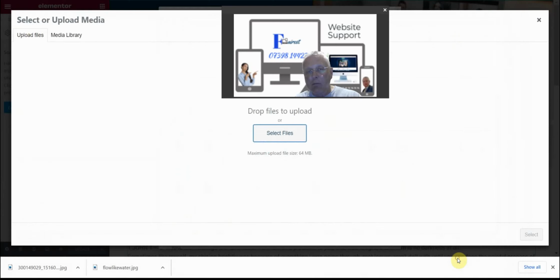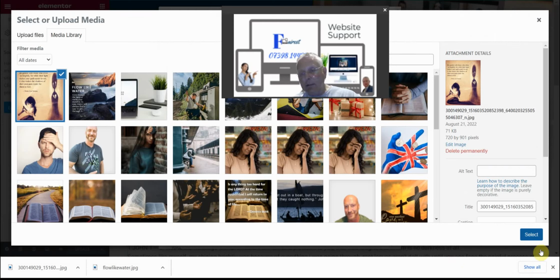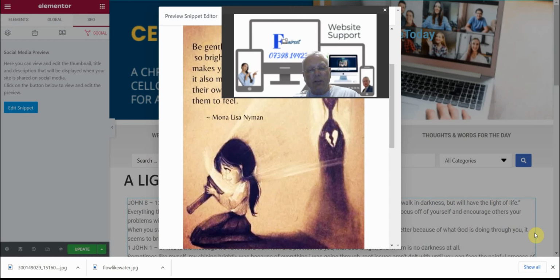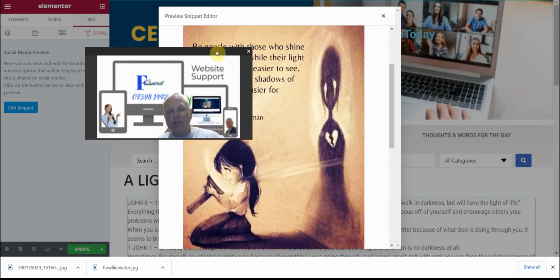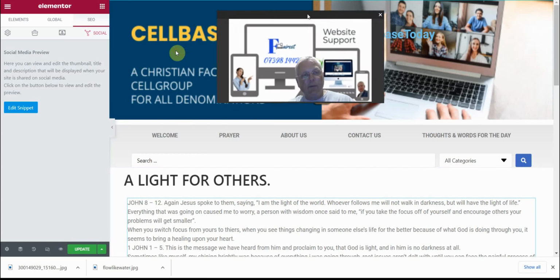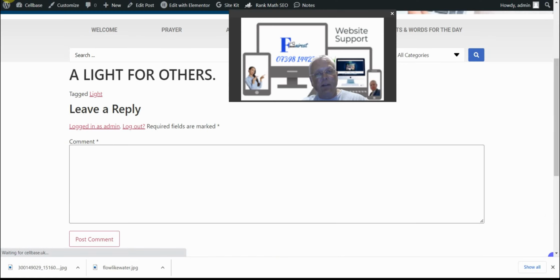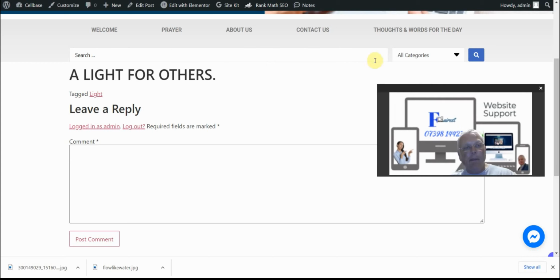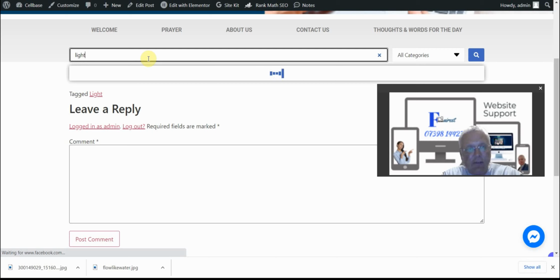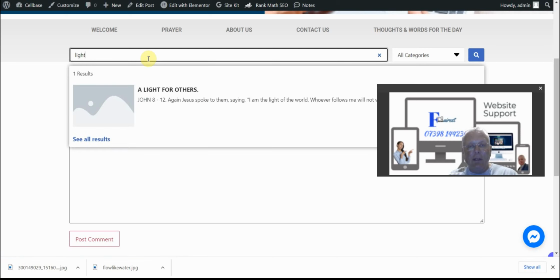I said a minute ago I'd add the image, and here we go, the image upload process. So we select the files to upload, in we go, wallop, and we will put the title here of light. It all sounds rather complicated, but once you've actually done it a few times, it actually is relatively simple. So we've now got an image, we've got everything there, we know it's light, and if we go back a couple of stages, we will see there's light.